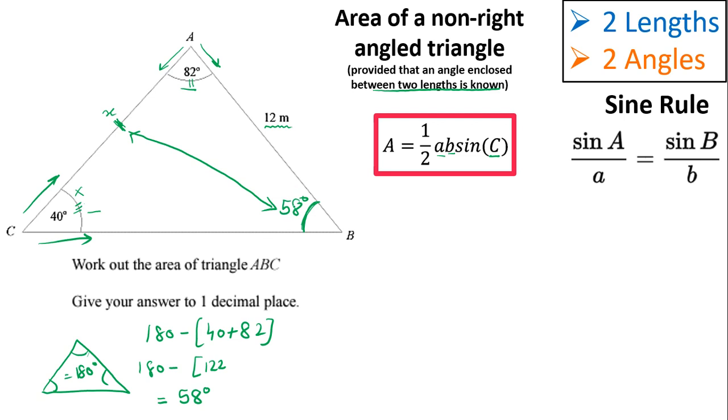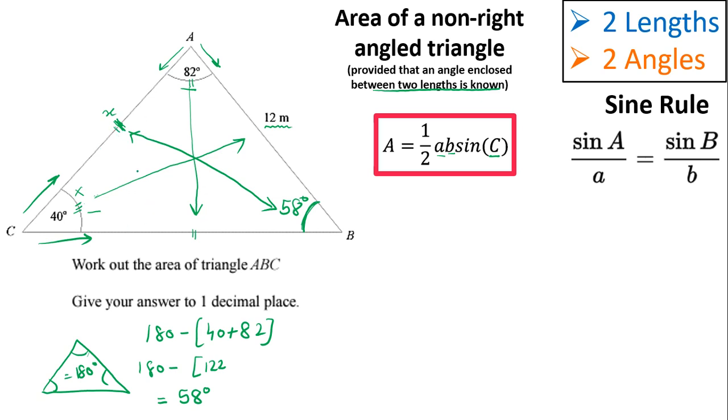And now, since I have my 58 degrees, the length that is right opposite to that is my AC, and I could just use my 40. Why am I using my 40? Because I have the other length available as well, that is the 12 meters. Because if I want to use 82, I cannot, because I just don't have my CB. One other length is also missing, so I can't be using that, and I don't really need this length. This is the length I want to find.